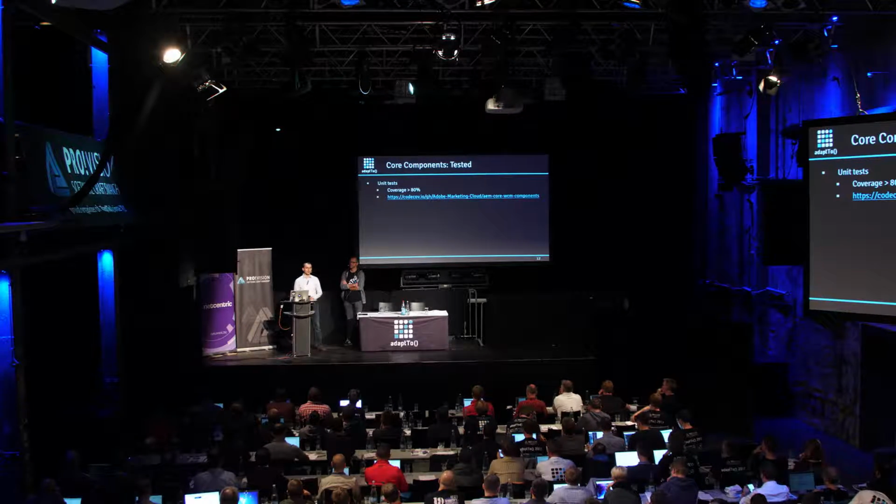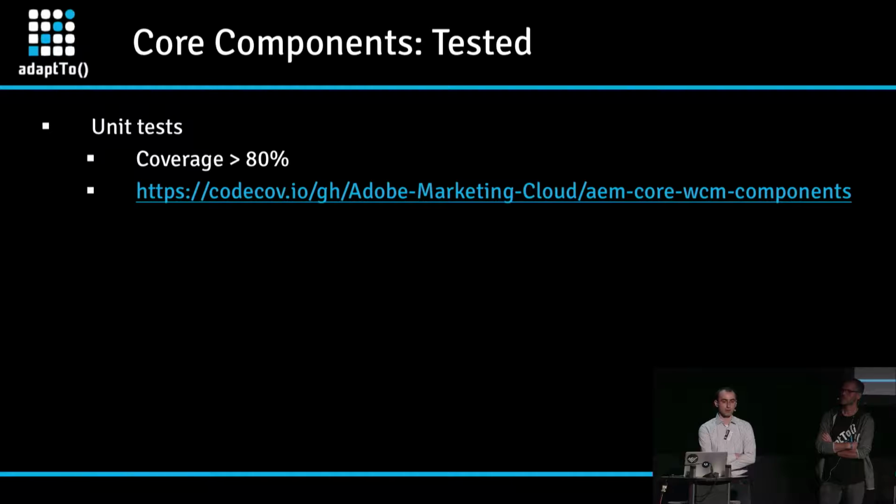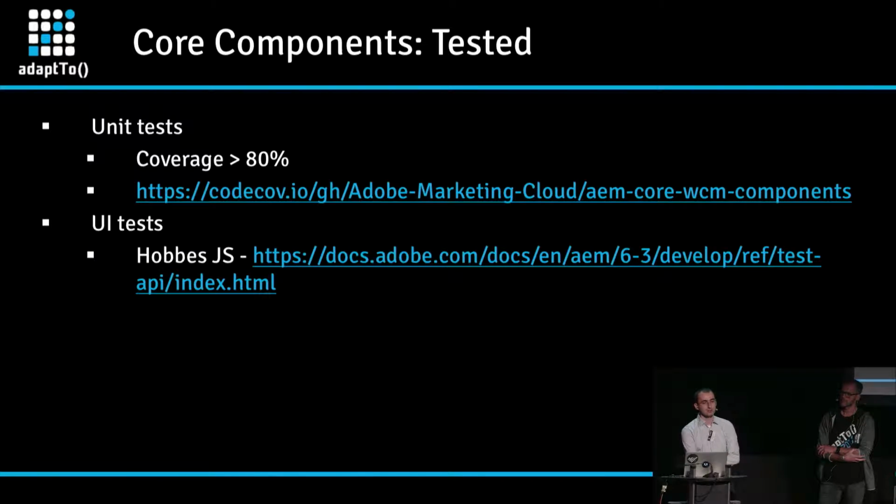Also, one other thing we wanted to do is to have them tested as best as we could. That's why our plan is to offer a coverage of greater than 80% through either unit tests, which are also public and you can see them, and through UI tests. These are mostly based on Selenium, and they allow us to test the components as they are being used in a website. That allows us to test some really cool integrations, like dragging and dropping a component and configuring something on it and seeing how it displays in the browsers.